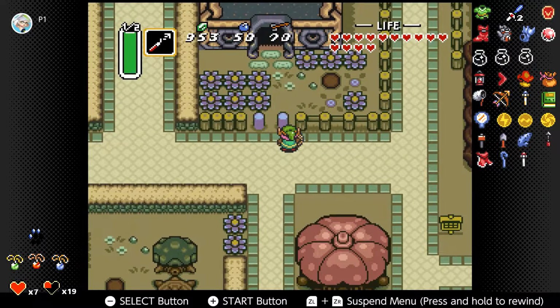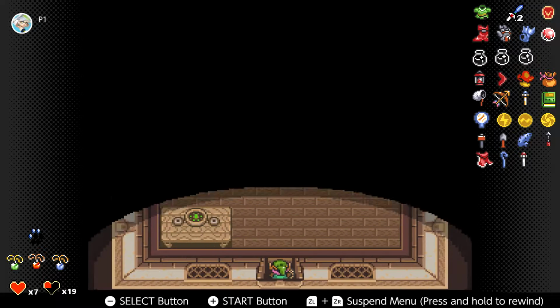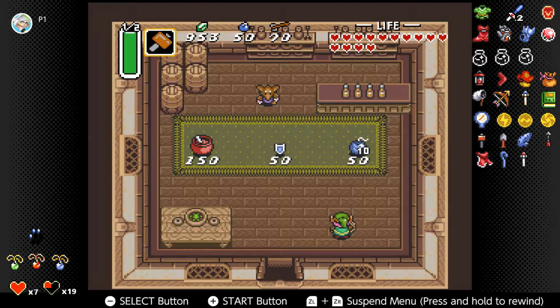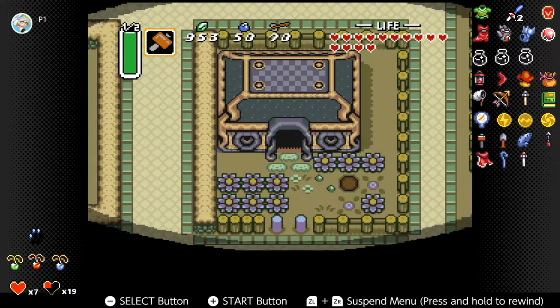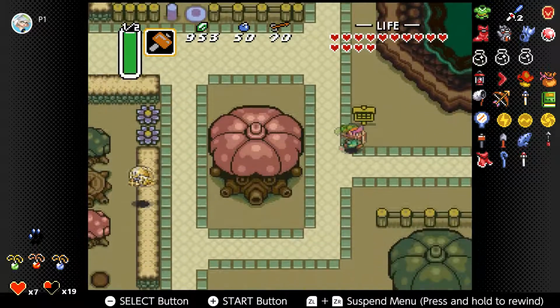This is a shop. I'll actually show it. They sell shield, red potion, and bombs. You talked to me late. I didn't think you were going to talk to me because of how much I was able to move around. Anyway, if you need something from him, feel free to go there.